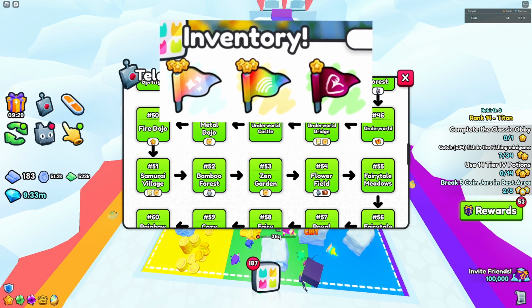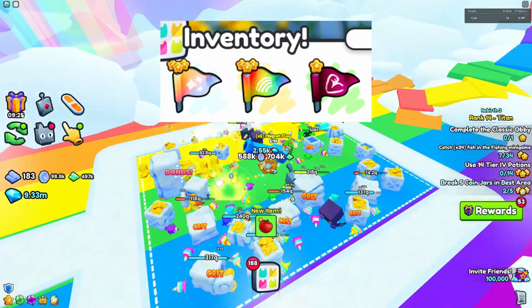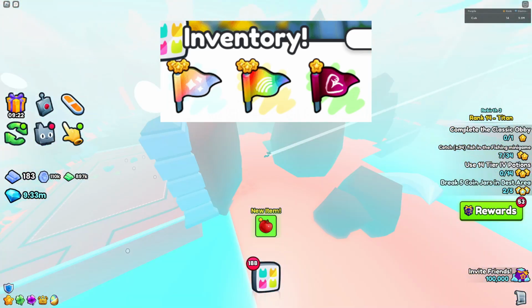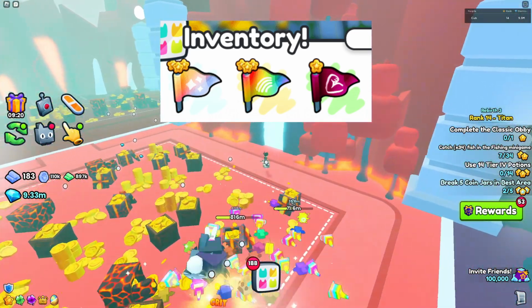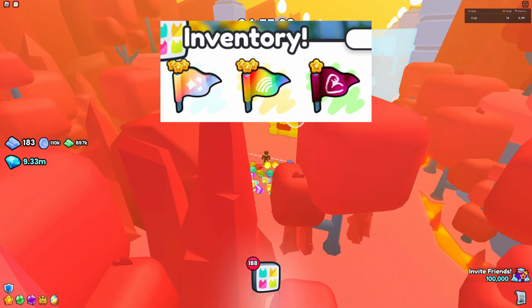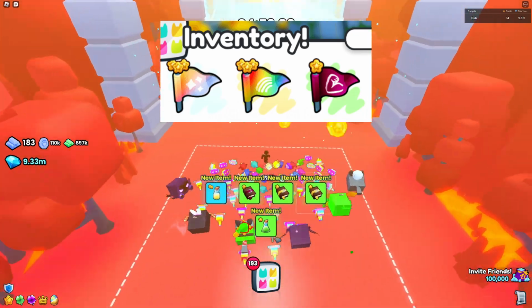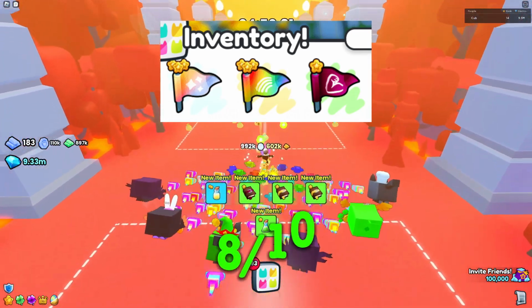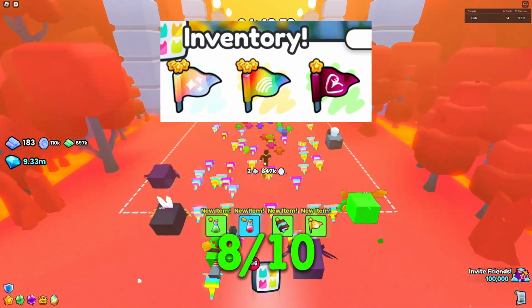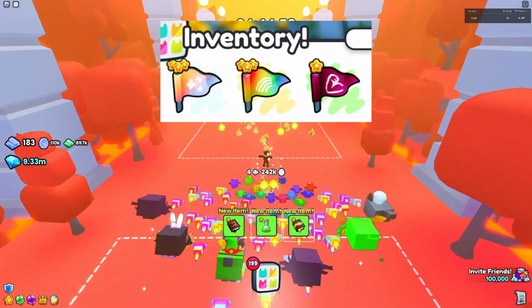Next are the new flags. So we have a shiny flag, which makes temporarily all pets shiny, a rainbow flag, which makes all pets rainbow, and then the strength flag, which increases your pet strength by 50%, all of them for 5 minutes. So these are pretty, they're not too great, they're not too crazy. The strength flag, I'm probably gonna rate that one an 8 out of 10 because I think that one could be used, it's a pretty decent flag if you put it on.